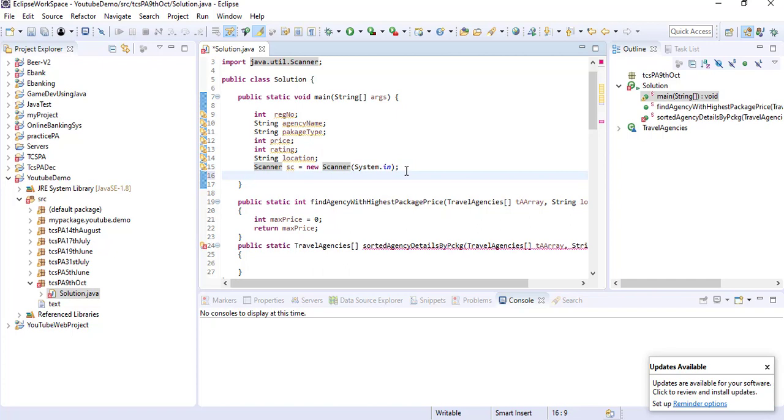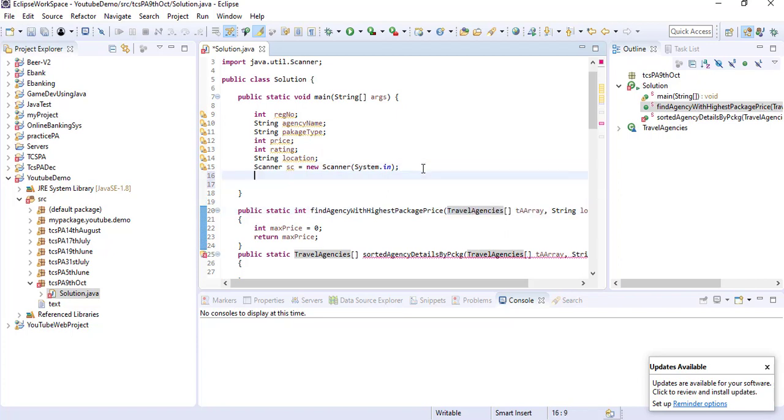Now I am defining an array of travel agency. Its size will be 4, because this travel agency array will contain 4 travel agency objects. ta equal to new TravelAgency[4].